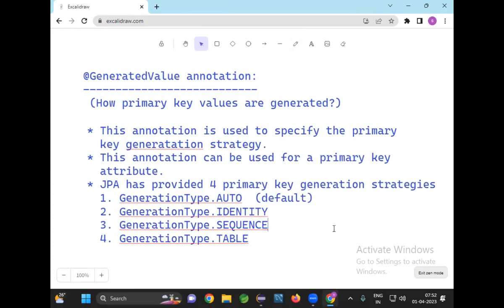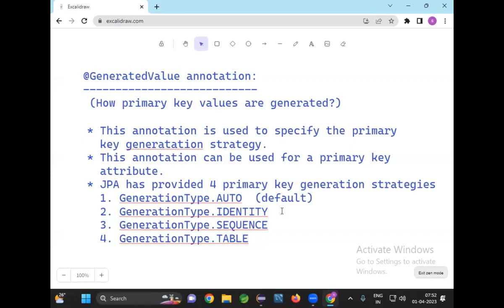Let us see how we can add this. Actually, GenerationType.AUTO means it can use one of the remaining three. The persistence provider, meaning our Hibernate. If I set auto, I am telling Hibernate, you decide and use it. How will Hibernate decide? Based on the database, it will decide.